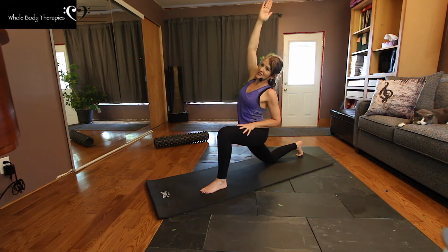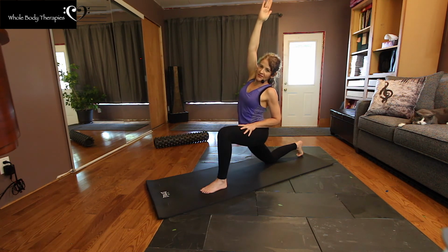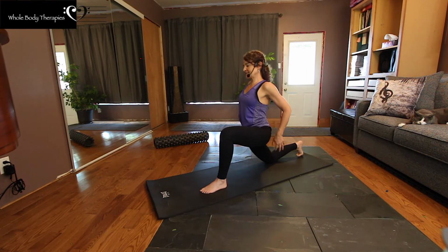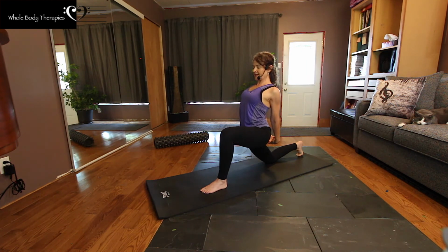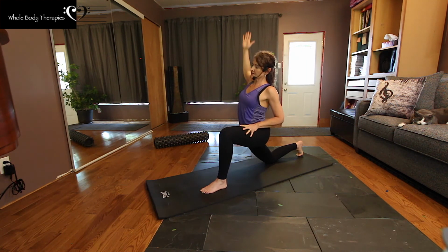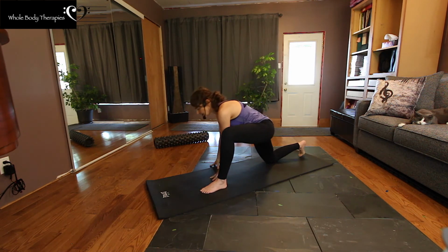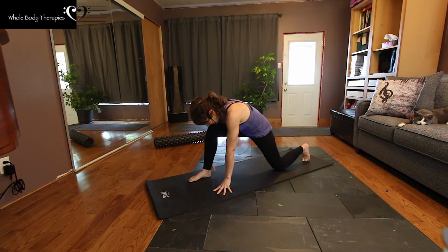And reach. And back. Good. Just breathing nice and easy here. Keep pulling the abs in and squeezing the glutes. Change sides. And yes, one side is always tighter than the other.